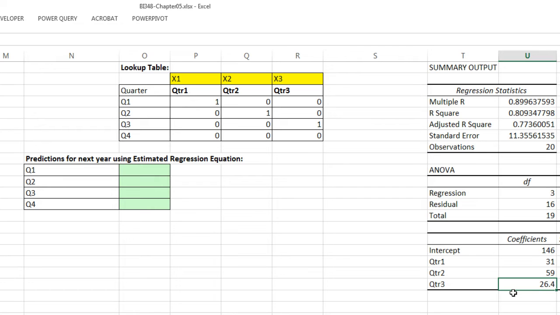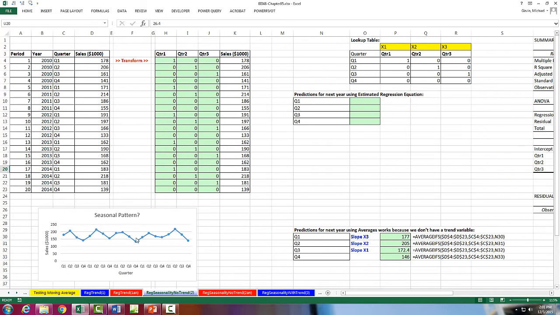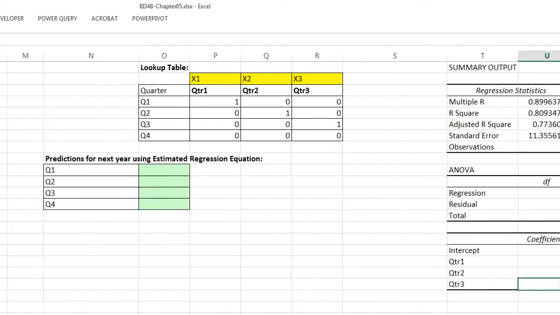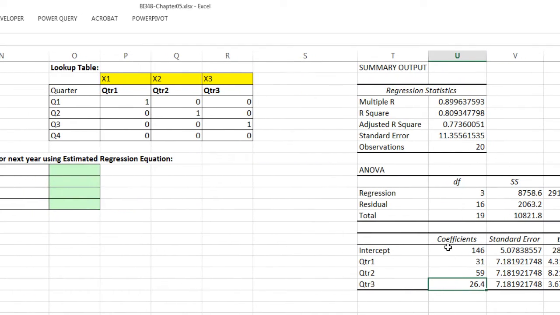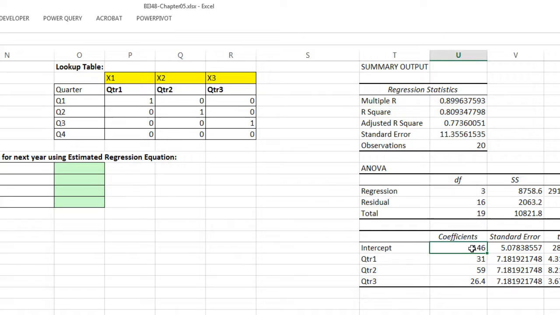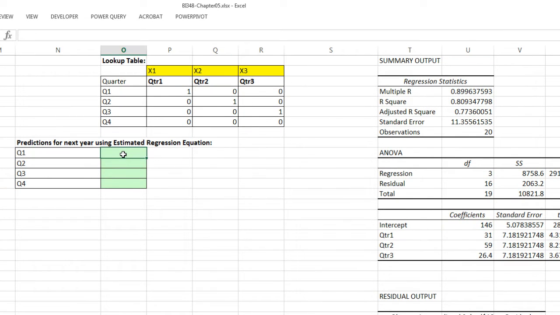Now, in this example, if we looked over here, quarter 4 is always the smallest. So that means this y-intercept includes that value in it. We don't know exactly what it is. But that's why, since quarter 4 is smallest, quarter 1 will add some, quarter 2 will add some more. On average, that's the biggest quarter. And then quarter 3 will add some. Actually, in our next example, we'll have a reversed example. Quarter 4, I think, is the smallest, so some of these slopes will come out negative. We can build our formula for estimating.